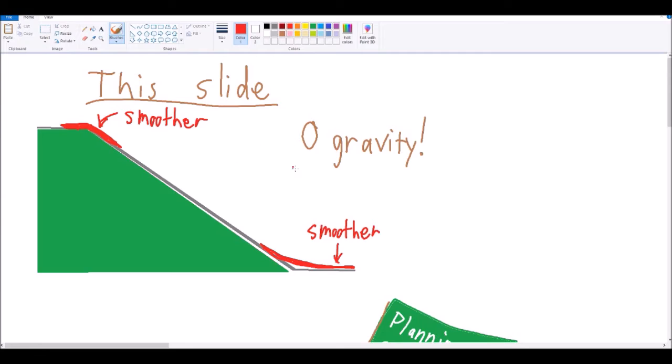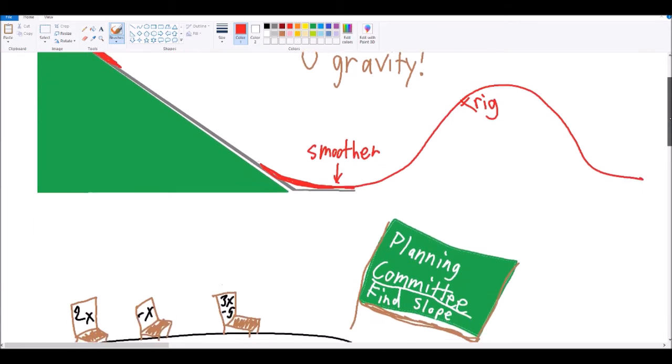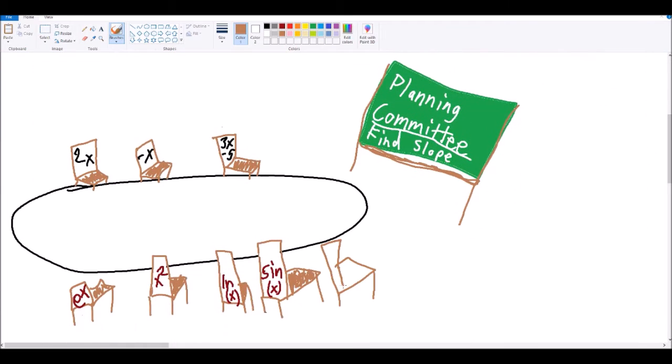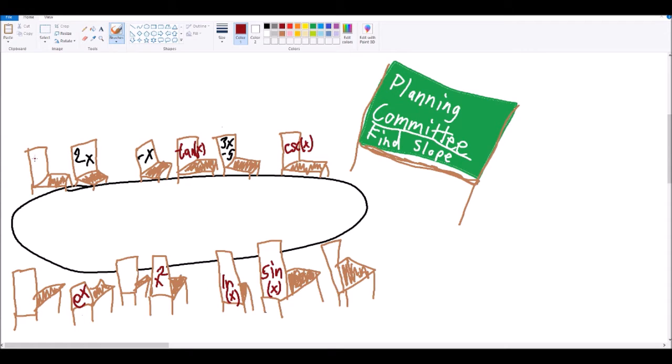So for the last couple episodes, we've been finding derivatives of functions like x squared, e to the x, and sine of x, all in an attempt to make this alpine slide more interesting and less dangerous. Although, it seems we now have too many functions in the boardroom, which all need different derivatives in order to keep track of how fast the sled is going at any particular time.